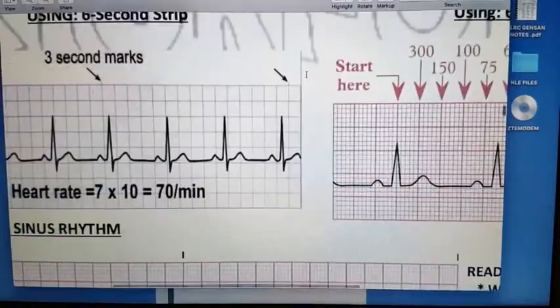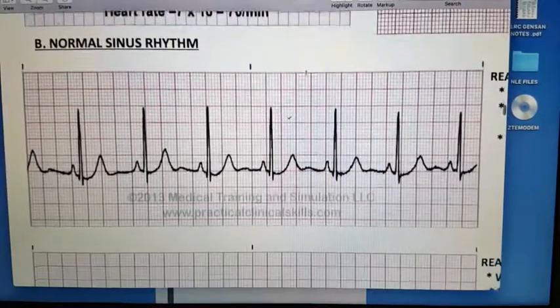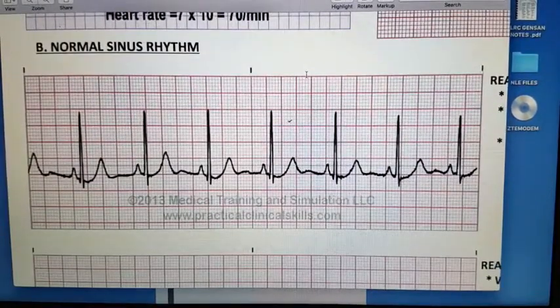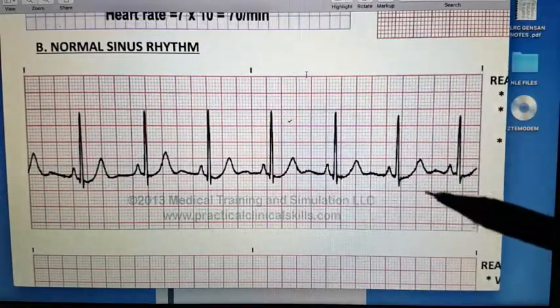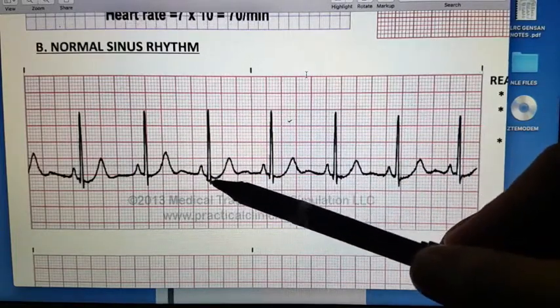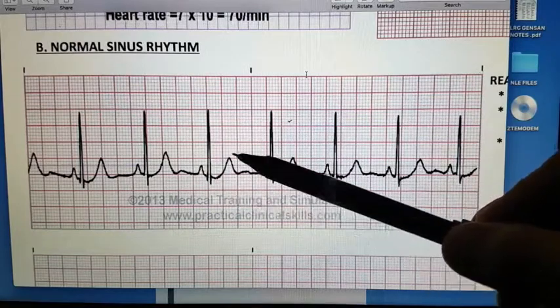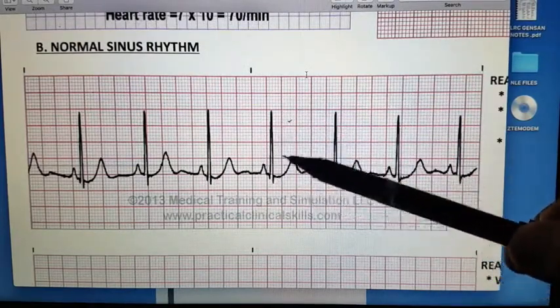Now let's try to check this one. How will you read the ECG of the patient? Now, this is a sample ECG strip. Anyway, andito na yung reading. Okay? So let's identify the waves. So this is the P. This is your Q, R, S, T. P, Q, R, S, T.